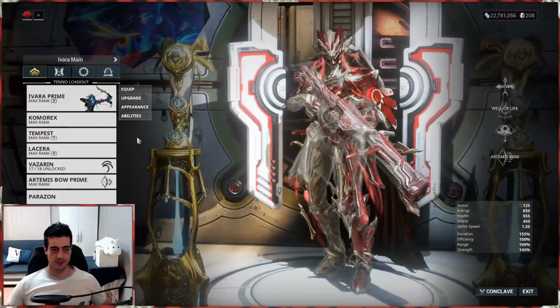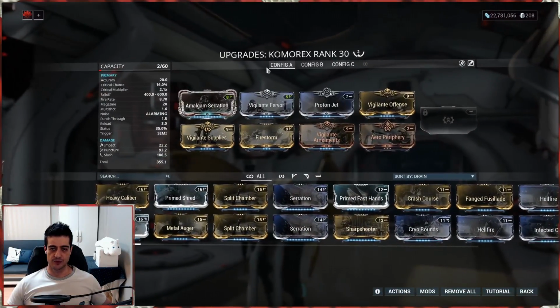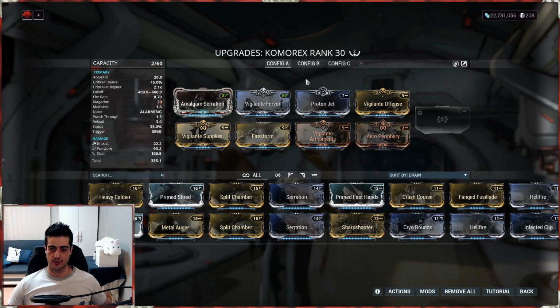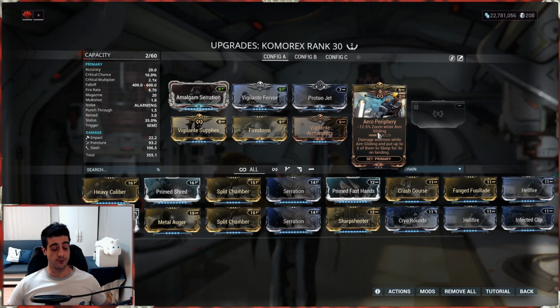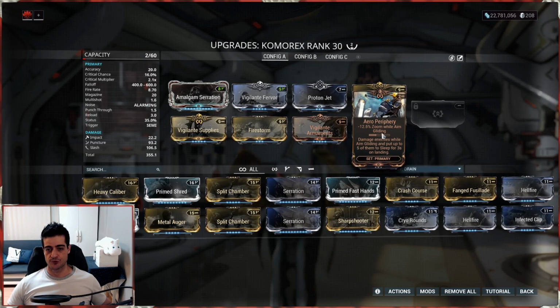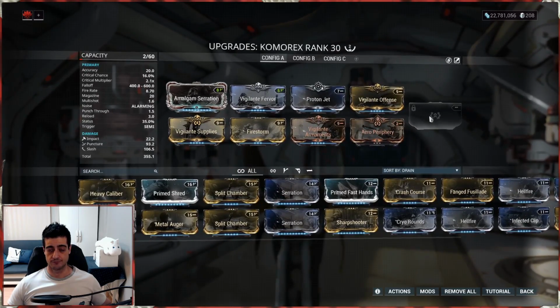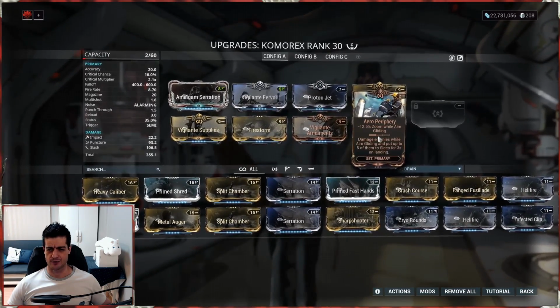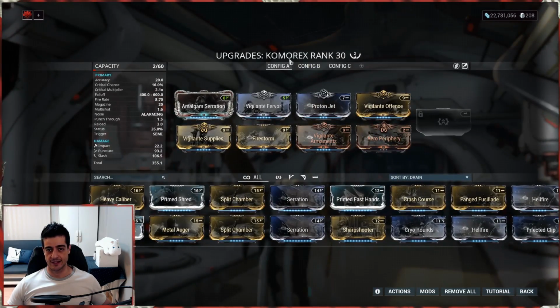Now let's talk about my primary, which is pretty much just a stat stick. I'm using the Comarax here because eventually I want to get another arrow mod that is a sniper rifle only mod, and this mod is actually quite interesting. It allows you to sleep once you get 2 in here, because I'm going to have an arrow periphery and the other sniper rifle mod, I forgot the name, arrow something. It's going to allow me to put the enemies to sleep for 6 seconds when I fall from aim gliding onto the ground.